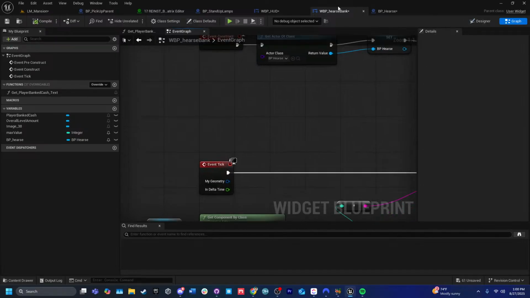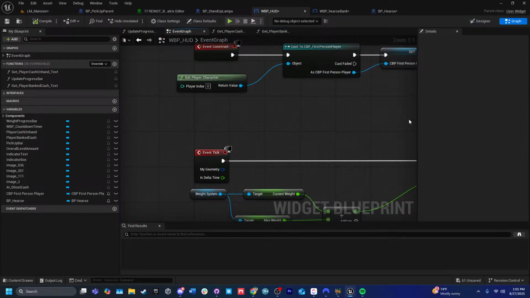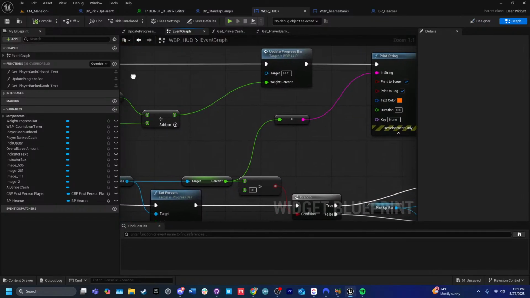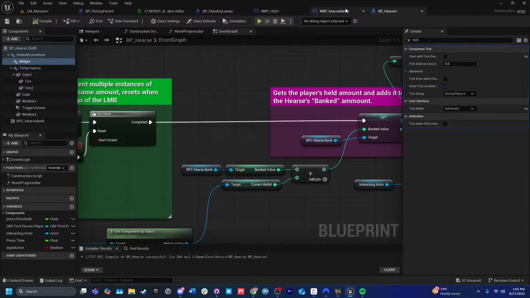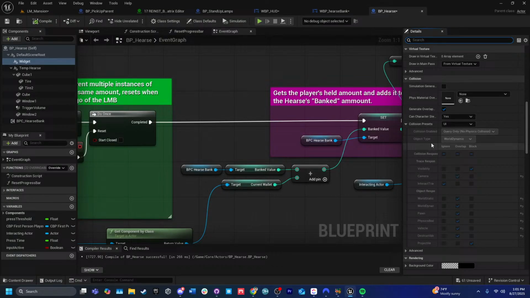Event tick. Because this is always printing. So why is this not printing? I am missing something. Collision presets, UI.